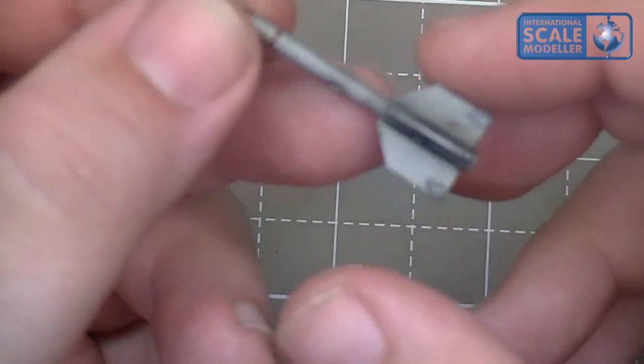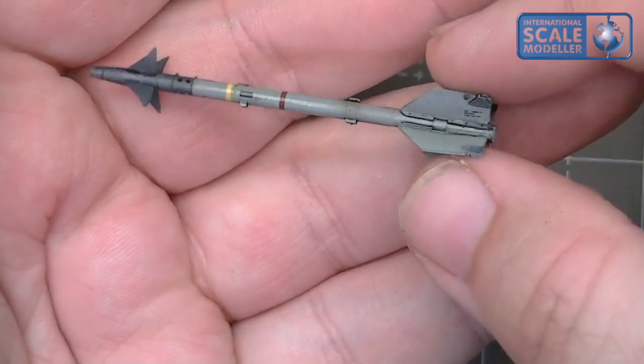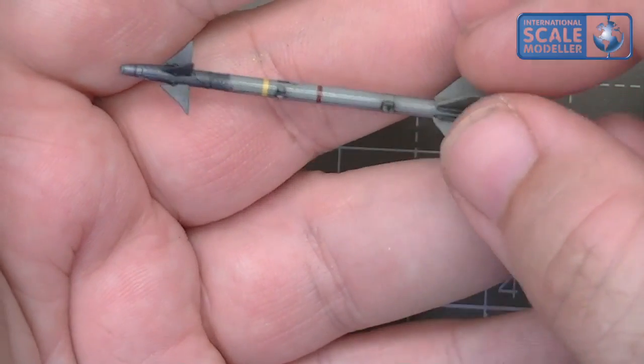So we've got four side binders. These are the Eduard brass inset, so they're resin weapons. Dozens of decals per weapon. It certainly took a while.